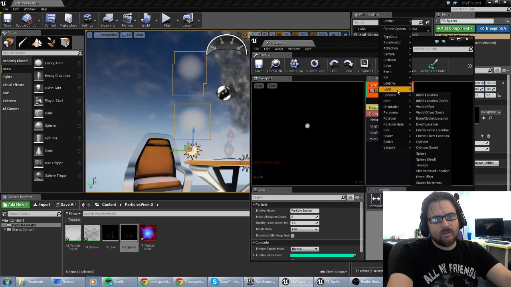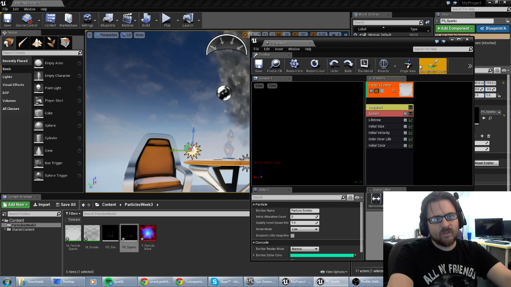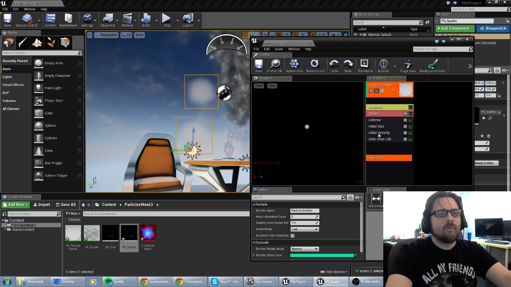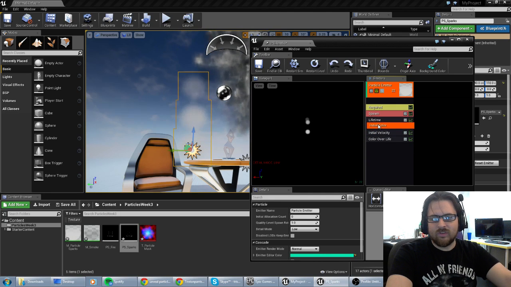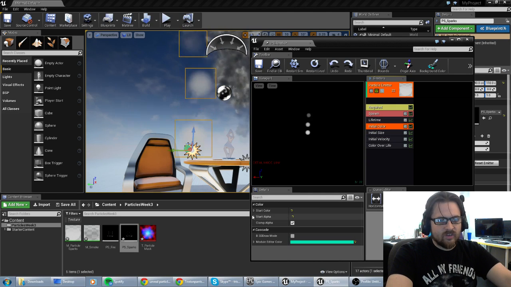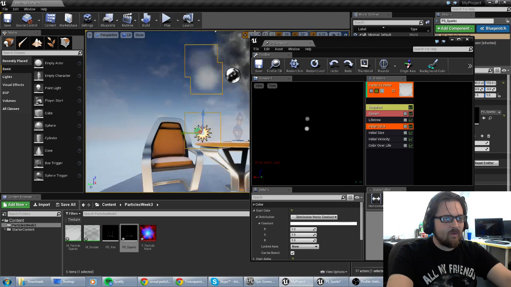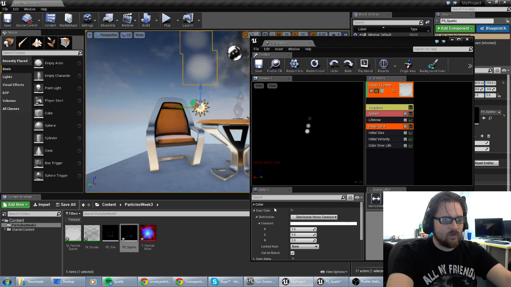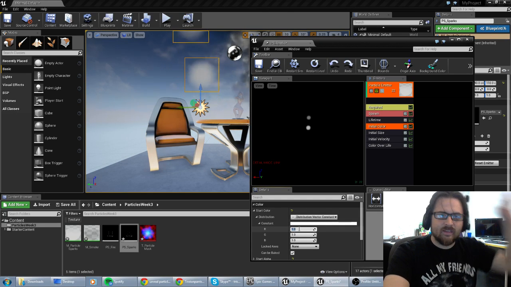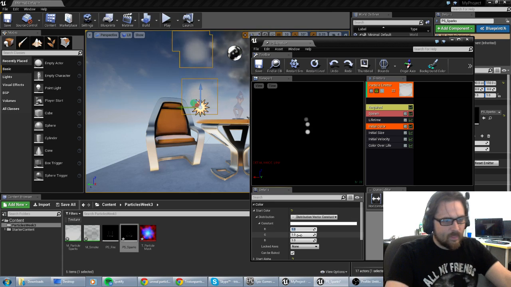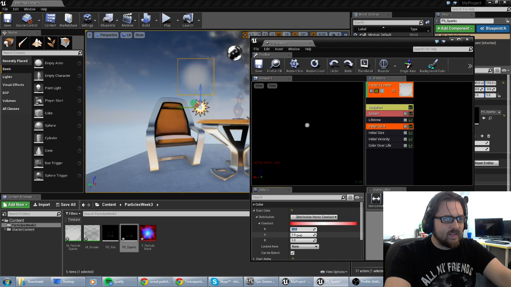So I'm going to right-click, select color, and make an initial color. It's good to keep these things organized. You don't have to, but I can drag this and move it into a different location. So this initial color, I can go to Start Color and Start Alpha. But for right now, all I want to worry about is the actual color. Because we're making sparks, I'm going to make it kind of a red color, but we want to make it really intense. So let's see.